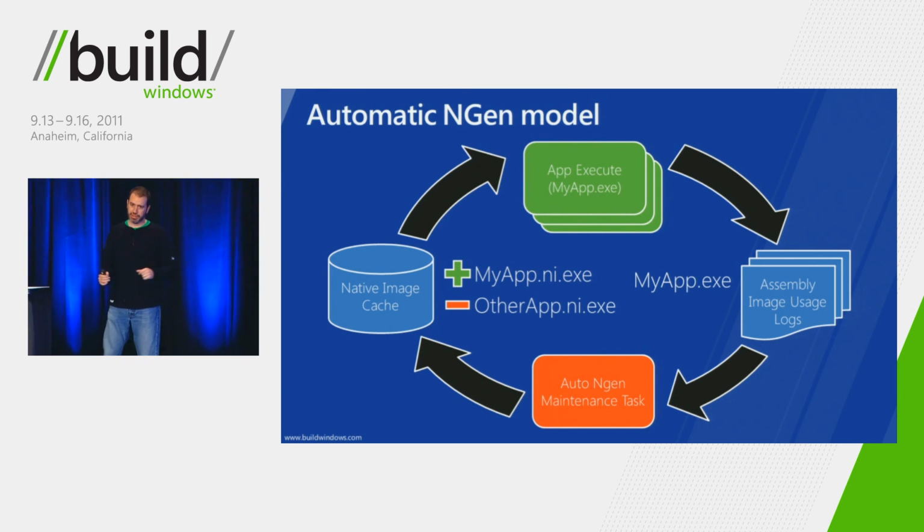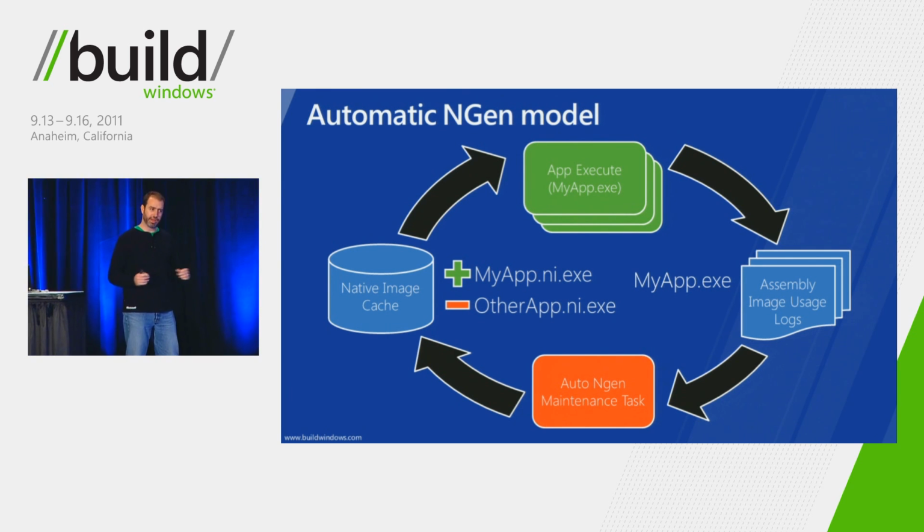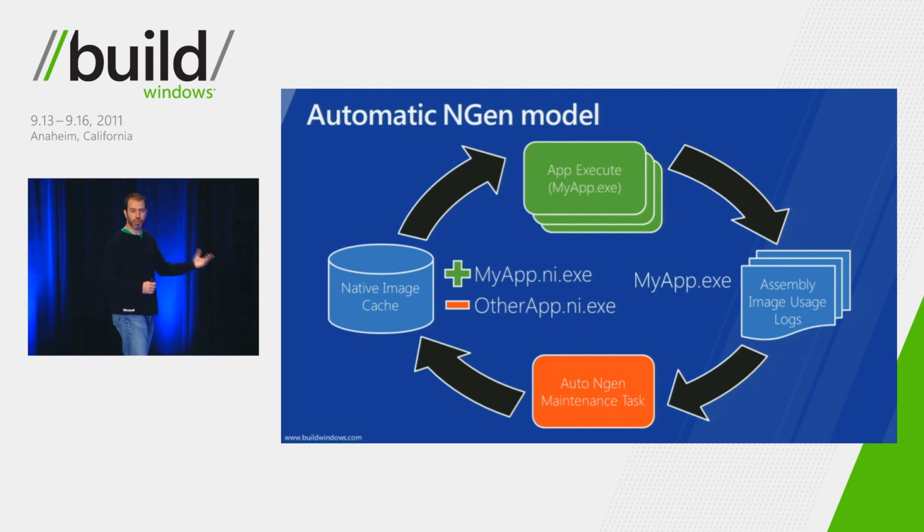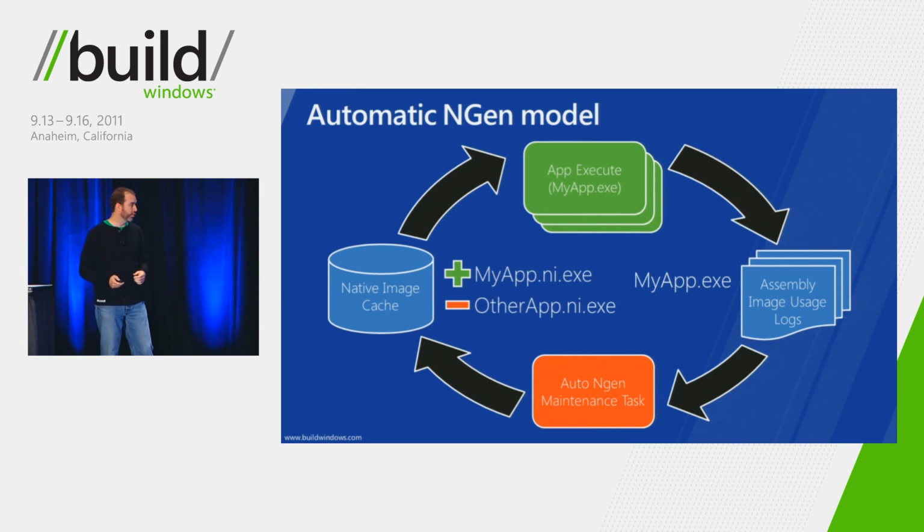Now, before you get worried about the great apps that you've already written that use native images, AutoEngine's not going to remove any of those. The images that you guys install with Engine Install, they have what we call roots. They're rooted, and so rooted images that are installed with Engine Install are not removed by AutoEngine. The images created by AutoEngine, however, don't have roots. They're what we call rootless images, and so their rootedness is based on the assembly image usage data. So that's the thing that's keeping those things around. So when native images are not being used any longer, then they're eligible to get removed.